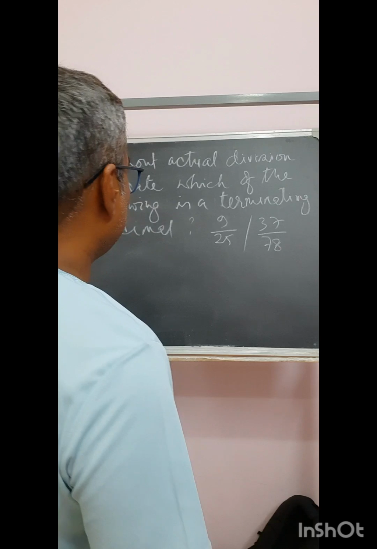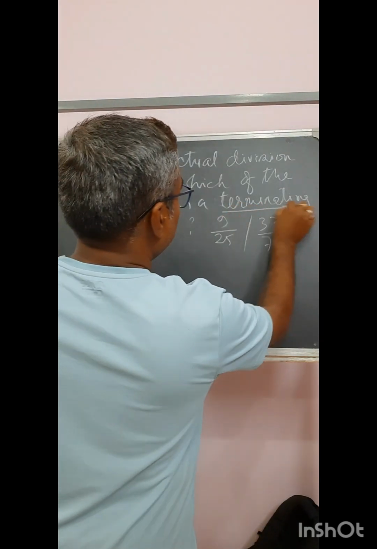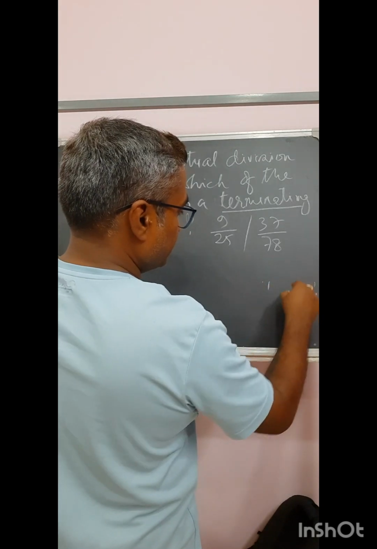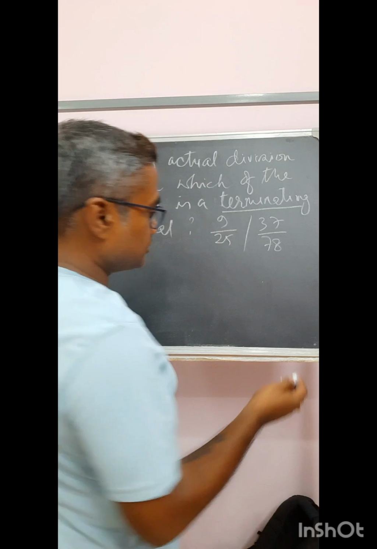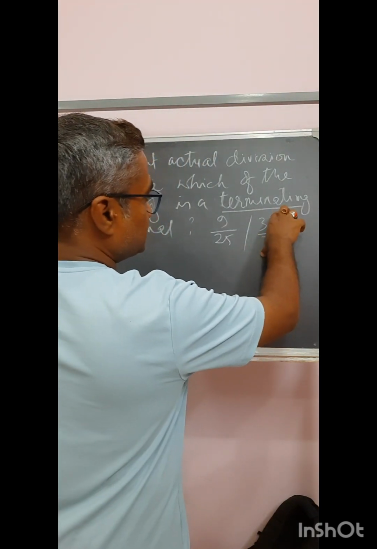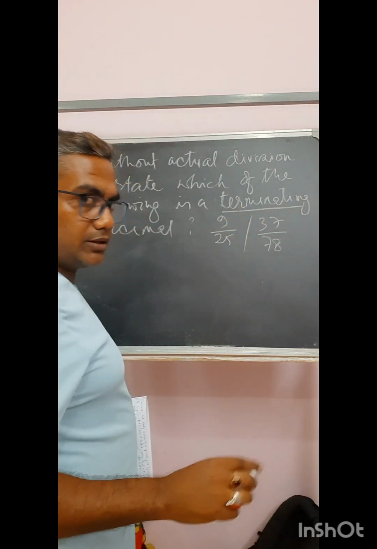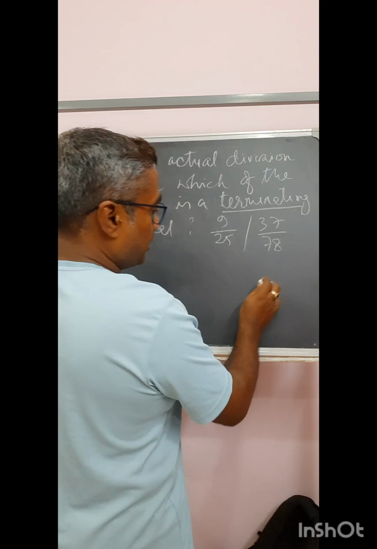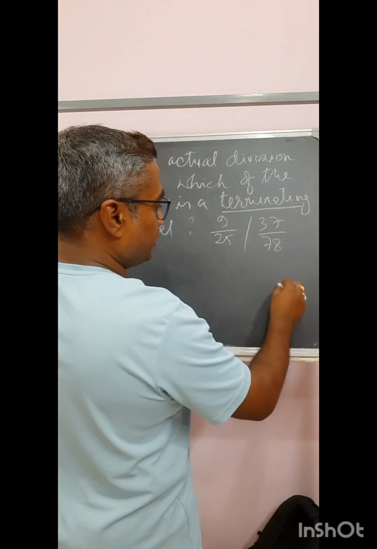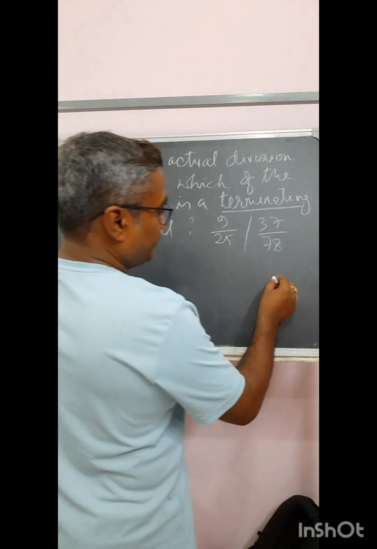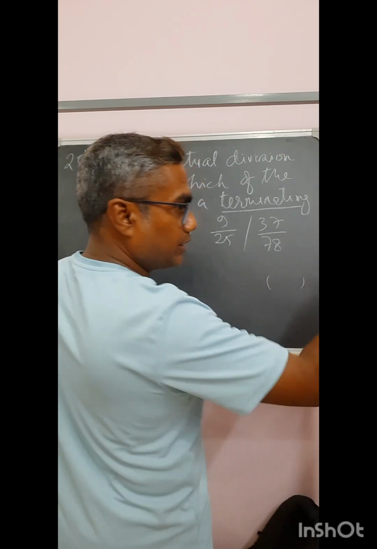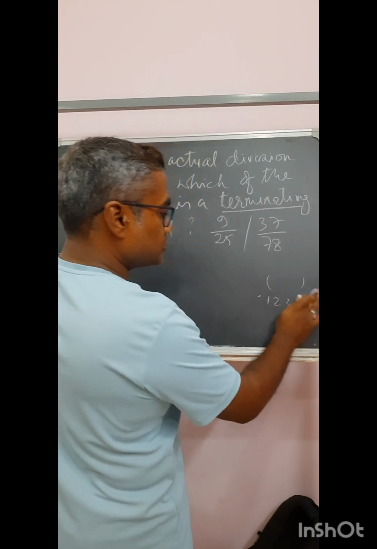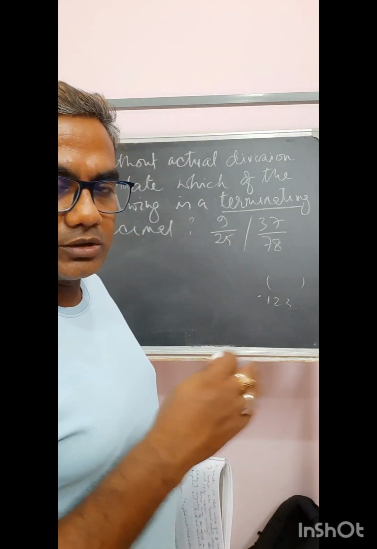In the last problem I was discussing this term, terminating decimal. That means if I divide a number by a number, and after the decimal the digits are limited, that means it ends with some digits. Then I can say the division gives a rational number. The digits are not extended unlimitedly. It terminates up to some digits, or the numbers repeat again and again after the decimal, let's say 1 2 3 and then 1 2 3 again is coming. In that case also we can say this is a rational number, not an irrational number.